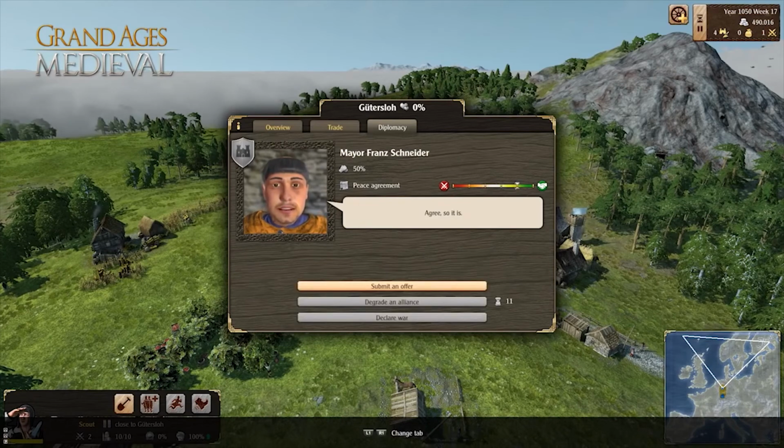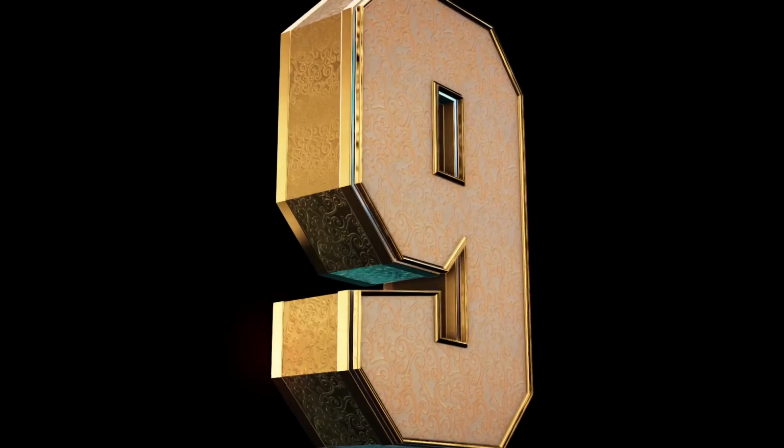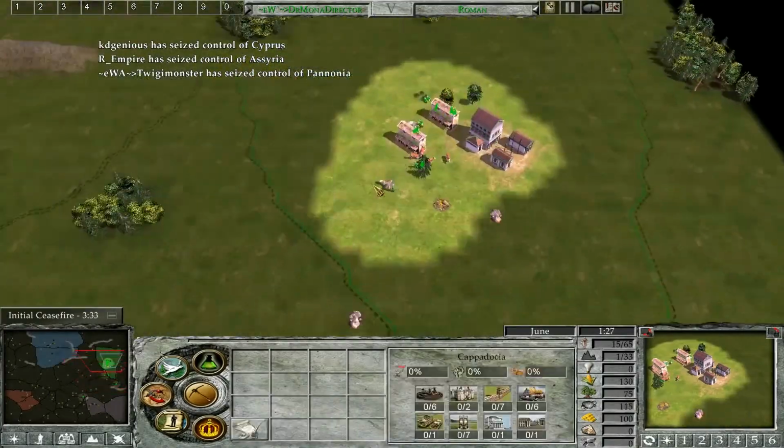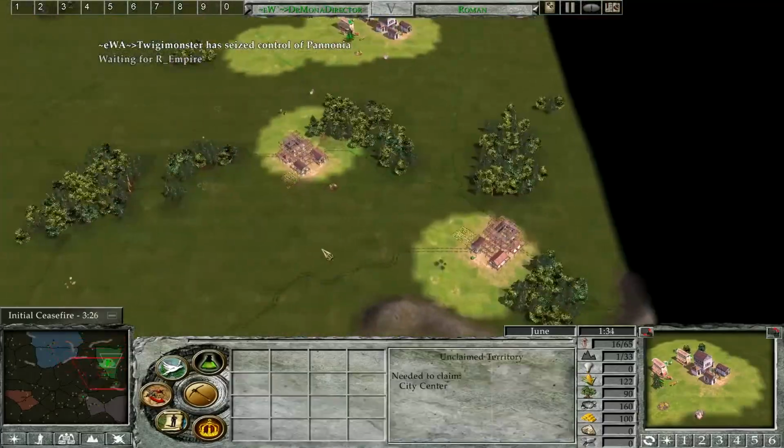And so we move on to number 9. Empire Earth 2 has a lot of good points, but it's no friend to the casual real-time strategy gamer. Game modes are a standard for historical RTS.